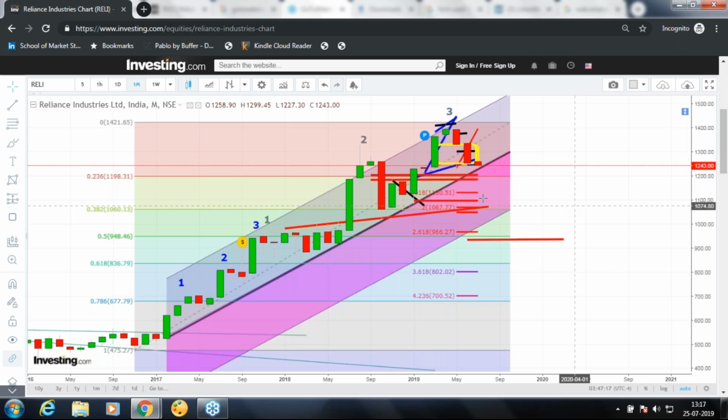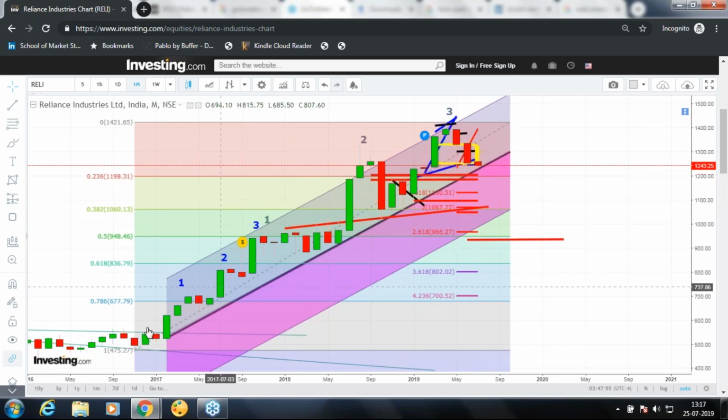Additionally, what we have done is we've used a traditional form of analysis. So we've got this channel going there. Of course, there's a violation out here of the channel, but this top and top, that is 1 and 3, meet very perfectly. So we've used that channel. We have to use what works. And parallel to this channel, we have drawn another channel. So this channel line, which is drawn below, will serve as a target line in case this channel gets broken. So this, as far as the channel analysis is concerned.